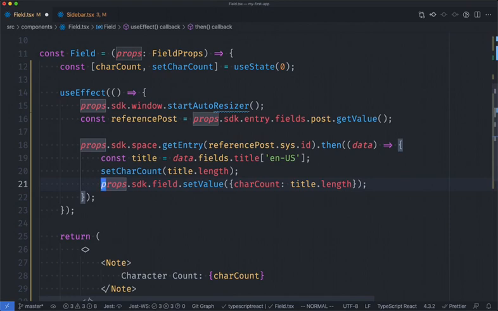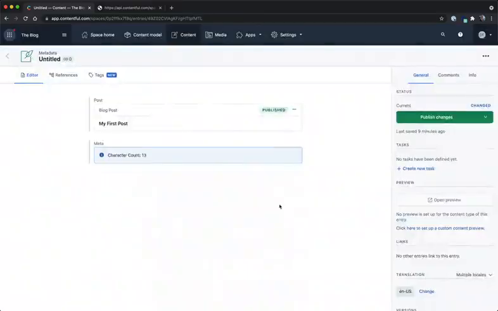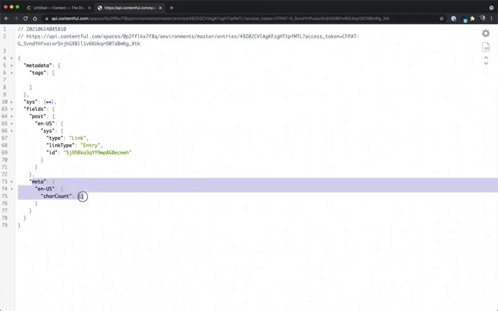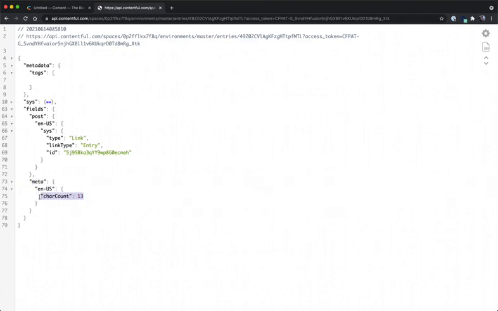Here, I'm using the SDK and accessing the field and setting the value of the field, which we're going to set as a JSON object because this field is a JSON field. While setting the value of the field doesn't change the way our app renders that value, we can make an API call to see that the meta field inside of our content type does indeed include the new character count value. To test that our change actually works correctly, let's change the JSON property from char count to word count just to see that we actually are saving data into Contentful.